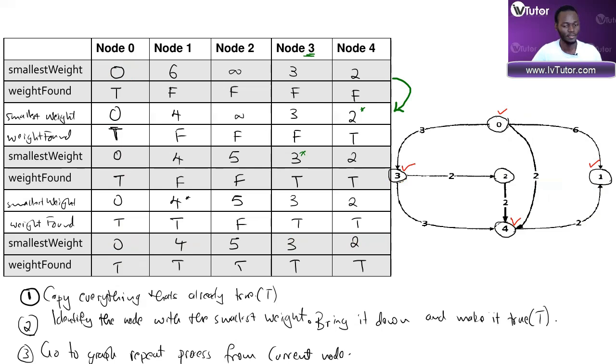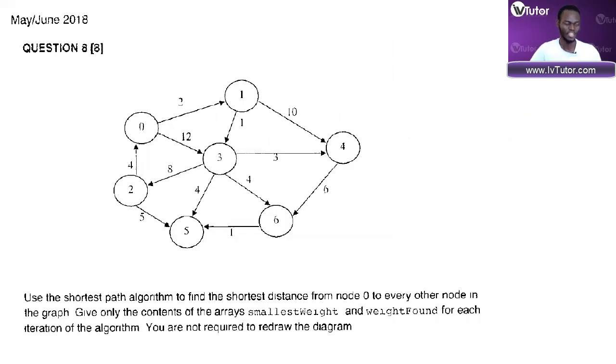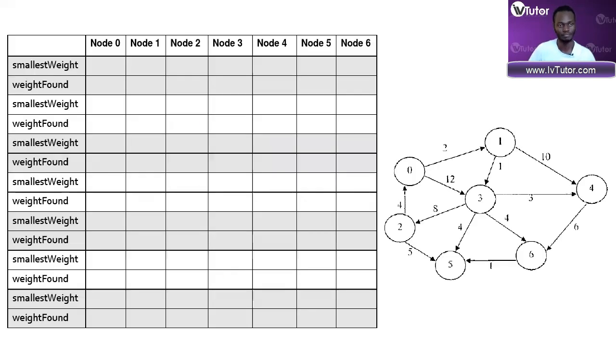So let's go and do another example, which is this graph here. The way the graphs are drawn doesn't really matter. It can be straight lines, it can be curved. It doesn't matter. It's just a graph. We've got all these nodes. I've got 6 nodes, so I need 7 columns, 0, 1, 2, 3, 4, 5, 6. And I need about 12 rows going down. So I draw my table. There I am. Okay. For all my nodes, and my rows, 12.